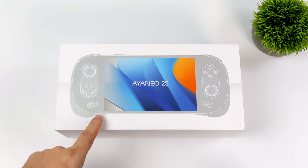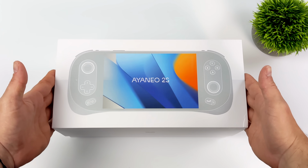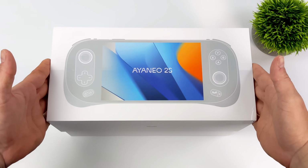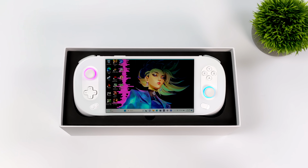Today we're going to be taking a look at the all-new Ayaneo 2S. We've got a brand new handheld here, powered by a Ryzen 7 7840U, so we've got RDNA3 graphics and Zen 4 CPU cores. So we can definitely expect a nice little bump in performance when you compare it to the older 6800U version of the Ayaneo 2. And this is up on Indiegogo right now.